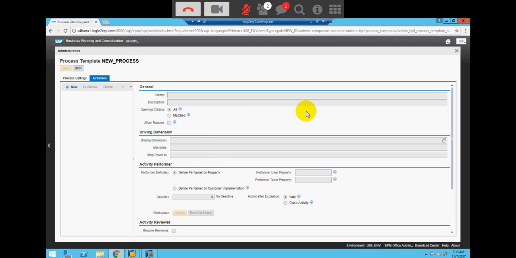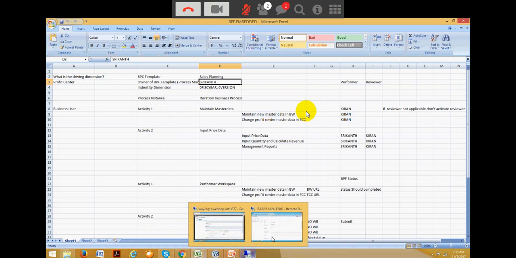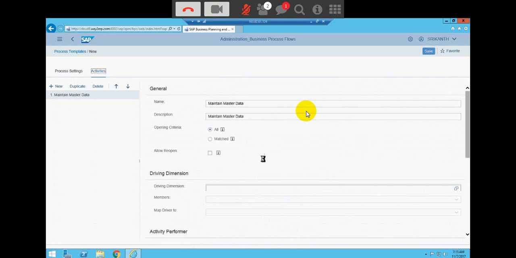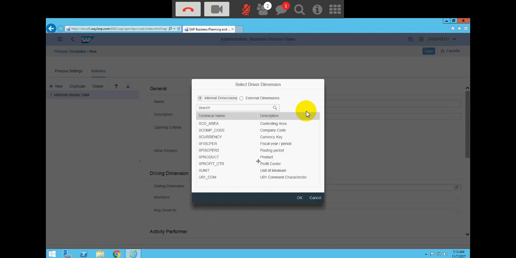So if you practice BPF in 10.1 or 11, both are the same. The driving dimension you can select as you like. The driving dimension can be an internal dimension or an external dimension.